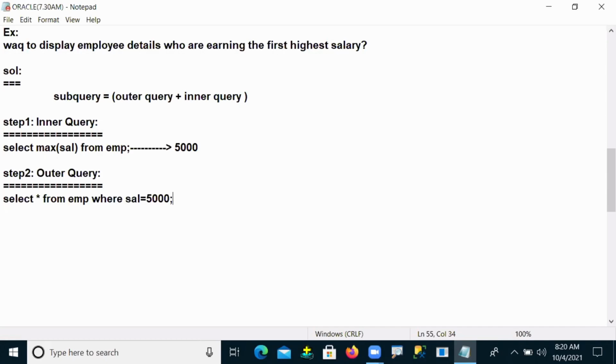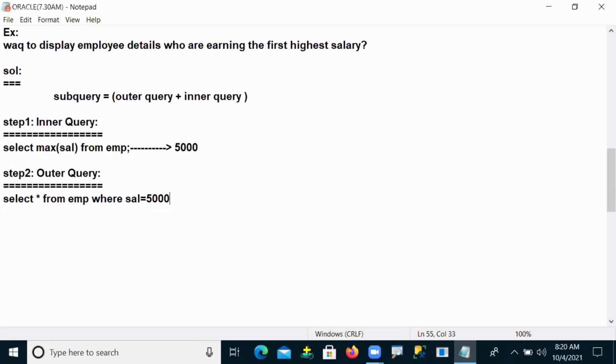But we don't know exactly what the maximum salary is in my EMP table or any other table. I don't know whether it is 5,000, 10,000 or 15,000. I don't know the maximum salary. So that's what is happening here. The 5,000 I wrote, for example, we don't know directly as the highest salary, but to find the maximum salary, which query did I write?